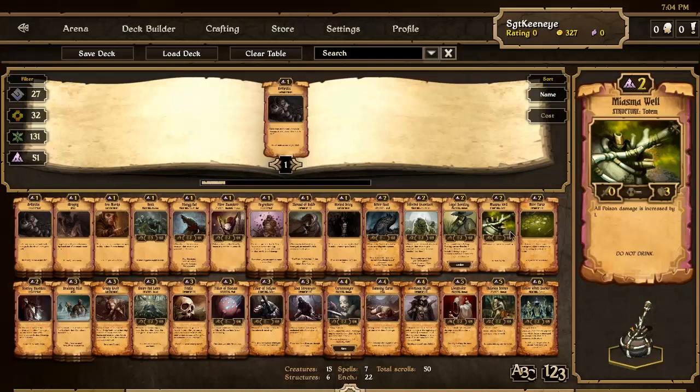I might mispronounce this, but Masaima's Well, or the Well, increases all poison damage by 1. So if you have 1 or 2 of these out, instead of your poison damage doing 1 every round, it's doing 2 every round, or 3 every round. So your damage is going up from 3 damage to 9 damage by the time it's done. It's exponentially increasing. The Well is just ridiculous when it comes to the poison aspect.